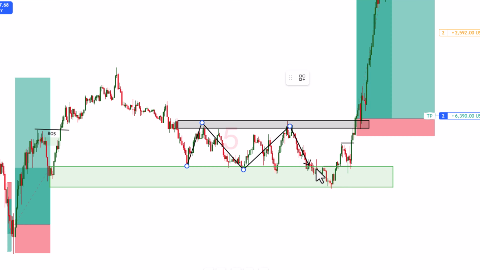Price was consolidating, right? So to me, I have to wait for price to get out of that zone. You can see highs right here, double top, double top. So I have to wait for price to get out of it, come back for a retest, and I'll execute my trade. It's that simple.